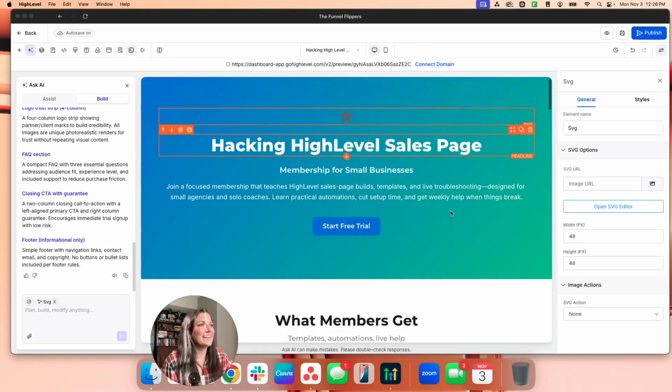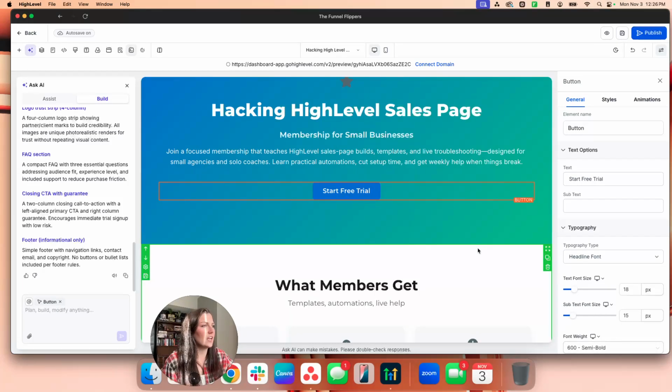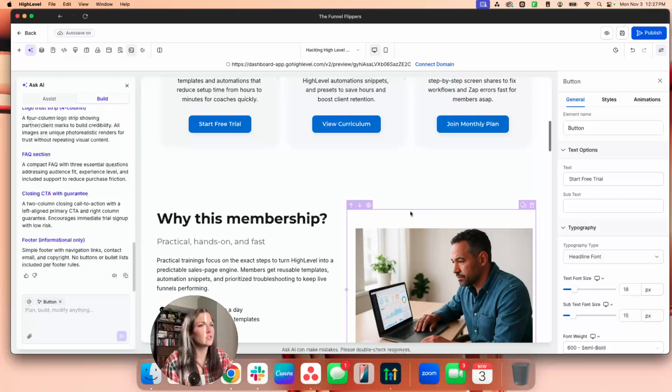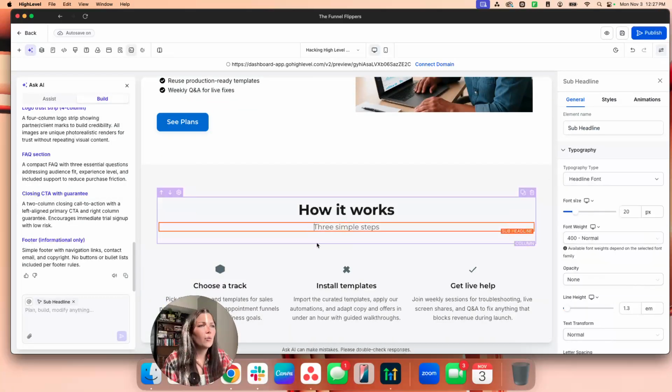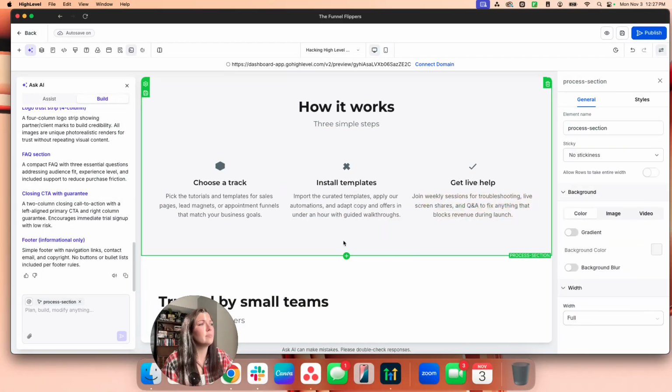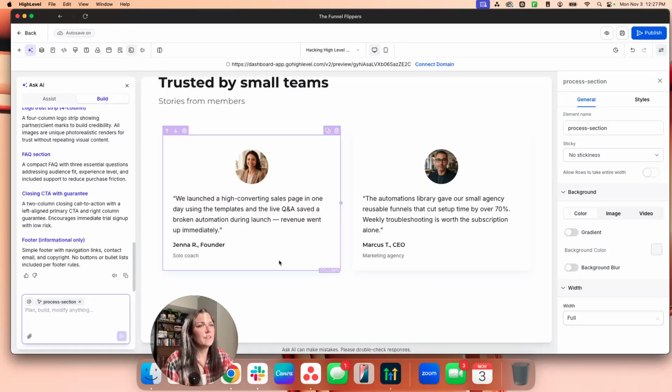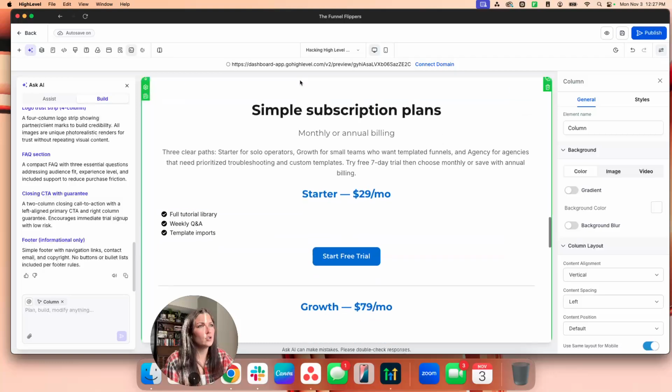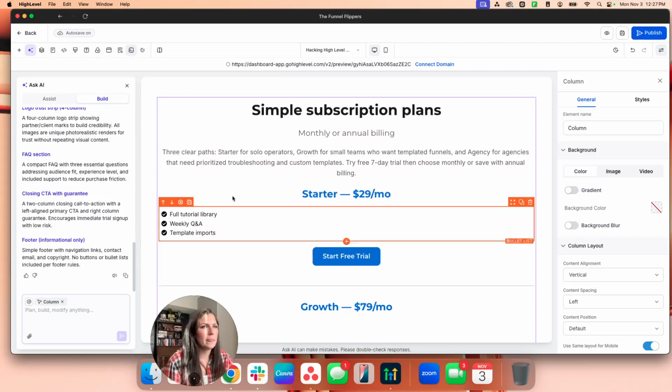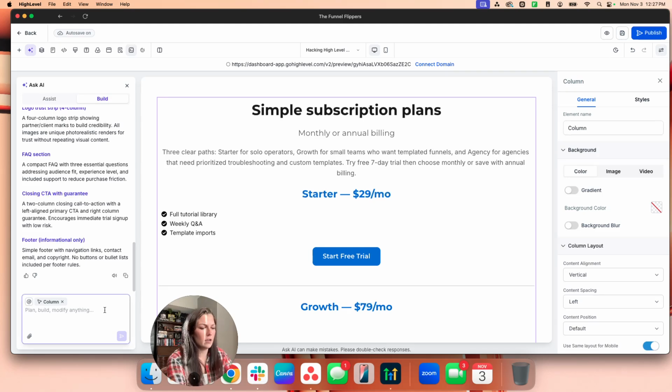But what you're going to see is that, hey, we have a sales page that I can go ahead and actually adjust to literally anything. So you can click, you can adjust. It's going to let you use the builder as you would normally, but then you can also click into it, so let me just click here and say, okay, our subscription plans are $14 monthly, or let's say $147 yearly. Please adjust accordingly.